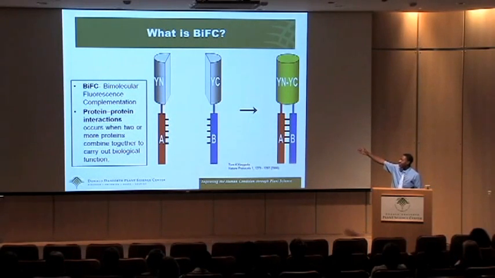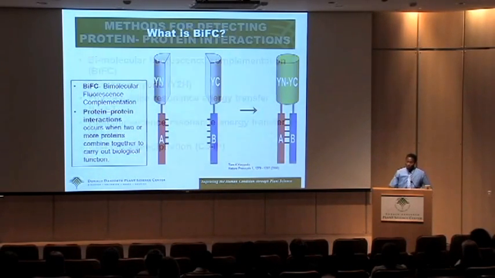So here we have a YFP fragment, yellow fluorescent protein fragment, which is split into 2, which is linked to 2 proteins of interest, proteins A and B. And if the proteins are fused together and an interaction occurs, then we have a bimolecular fluorescent complex, which shows using the confocal microscope.